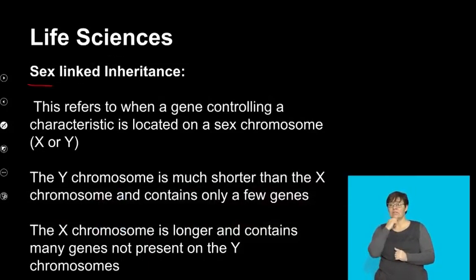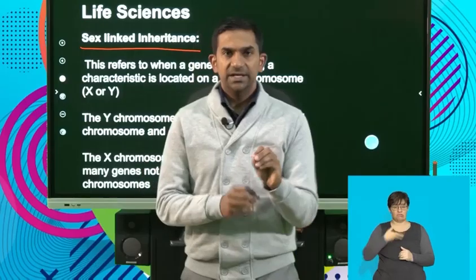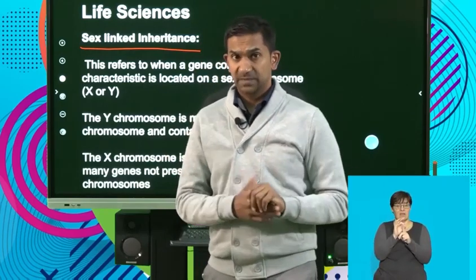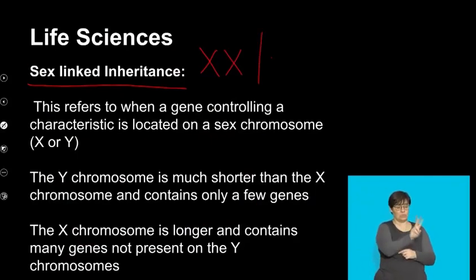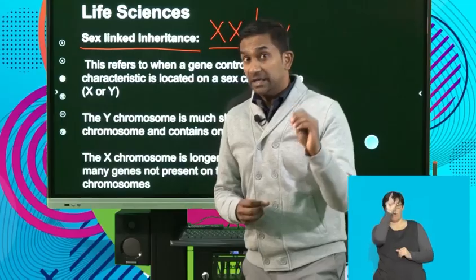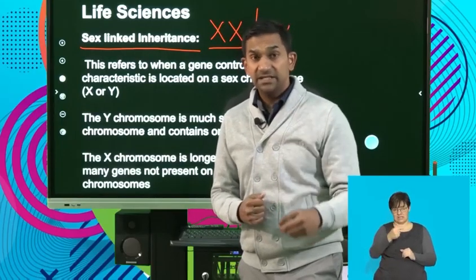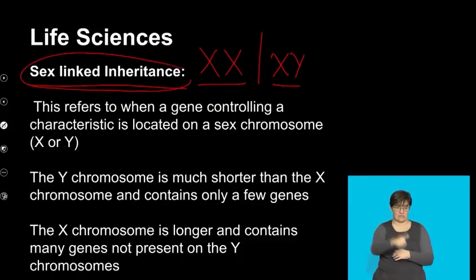So guys, when we talk of sex-linked inheritance, again, it's important that we recognize that gender is determined by specific chromosomes. And we've looked at this in the past, where we know that individuals have two chromosomes which indicate the gender. The X and X chromosomes indicate that the individual is female, and the presence of an X and Y chromosome indicates that the individual is male. It's important that we recognize that on these chromosomes there are genes, and these genes are inherited in a specific pattern, and we refer to that as sex-linked inheritance.